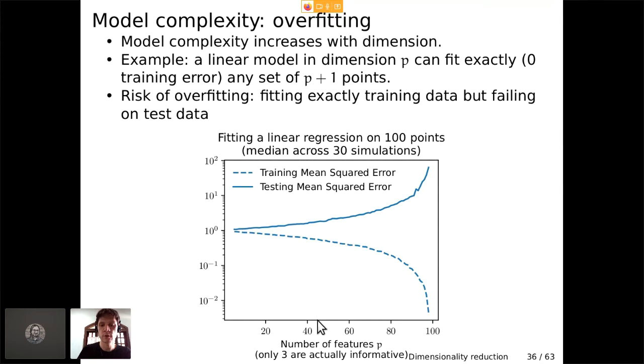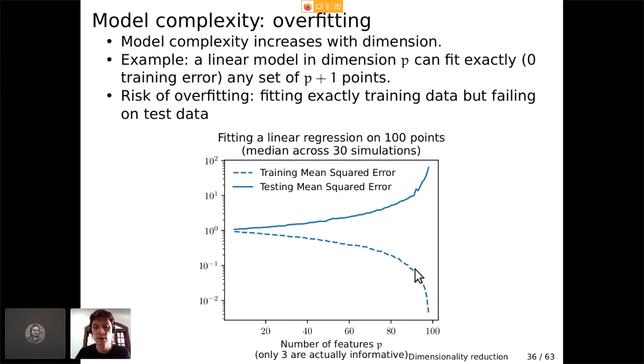And then I add more and more garbage features that don't contain any information and just increase the dimension of X without adding any information about Y. And we see that as the dimension of X increases, the model has more coefficients that it can choose, and it becomes able to fit the training data set better and better. Sorry, that's the error. So here we're seeing the training error, and this error is decreasing because the model has more coefficients, it becomes more flexible, and is able to fit the training data set.